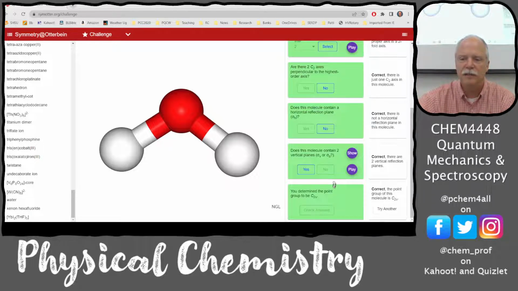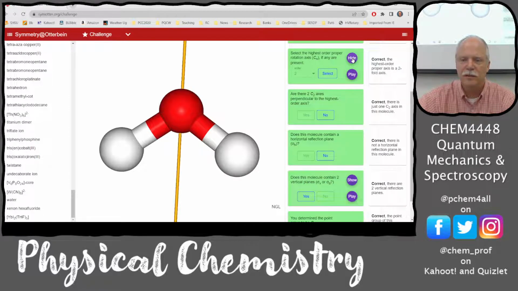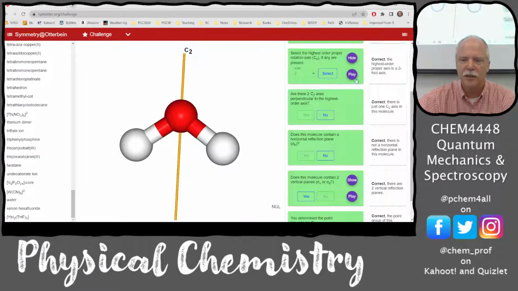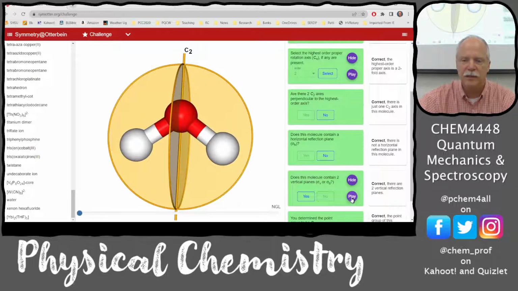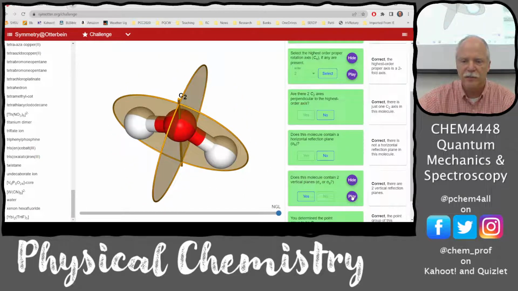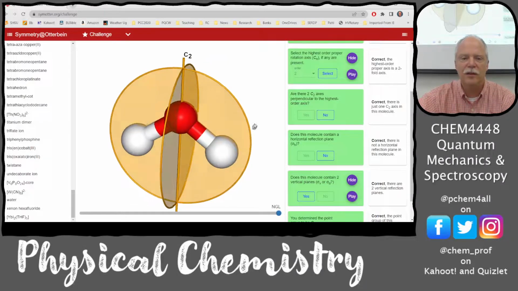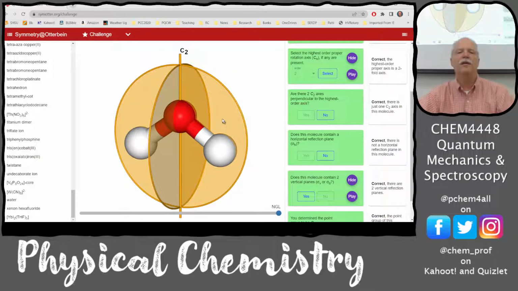Check answers. So yes. Up here is our rotational axis, our C2 axis. We can play that. That's the C2 rotation. And then we have our reflection planes, and they can reflect into each other. It looks like that was the same as the rotation, but it's not. See, this is a reflection. You see that? And then this is the rotation. So those are all of the symmetry elements for water. You have the identity symmetry element, the rotational axis, and both planes. So there's 4 in water.